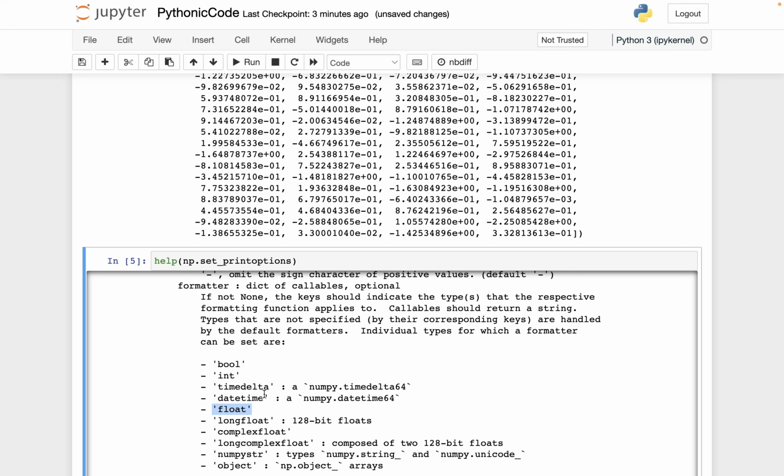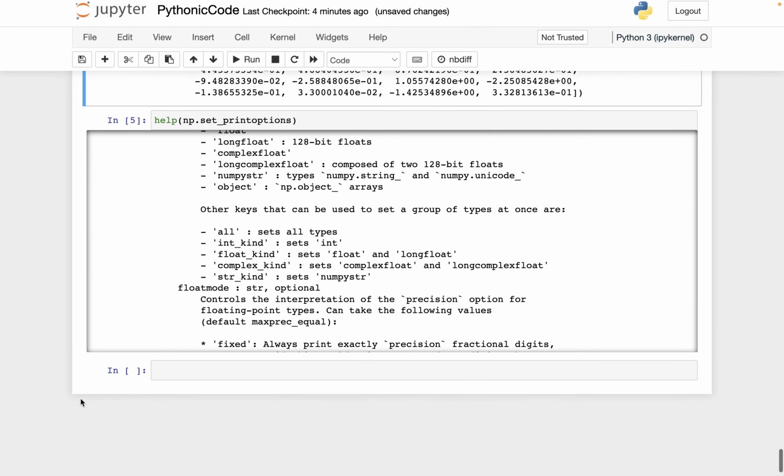And the thing that comes after the colon is going to be a callable, which just think of that as a function. So that's where we're going to use the lambda function. And that's going to be something that takes as input the float, and as output returns how should this be displayed as a string. So you can think of this as like a string that's getting displayed, and we're going to tell it more precisely how to display that string.